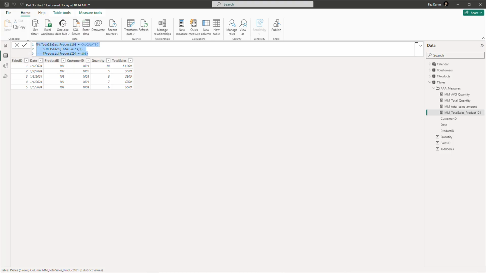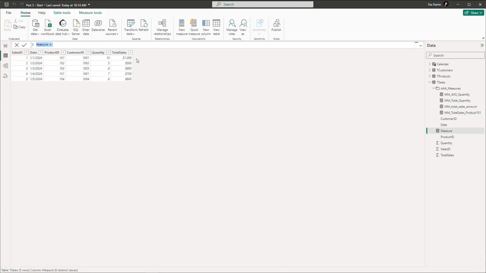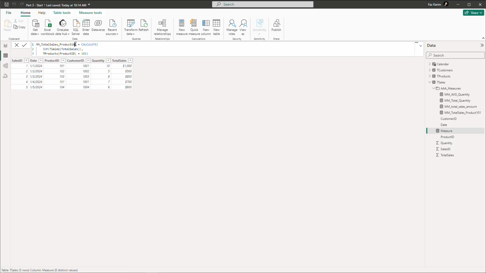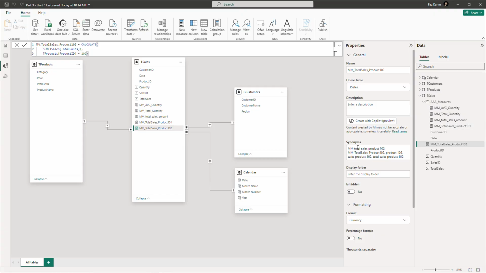I'm going to copy this formula, Control Copy, create a new measure, paste it in. This one I'll do it for product 102. I'll update the name, update the filter, create the measure. If I go over to the model view, I can move it over to the appropriate display folder.